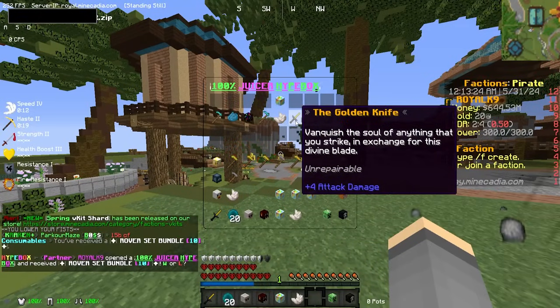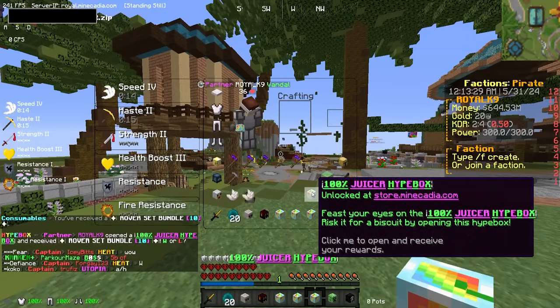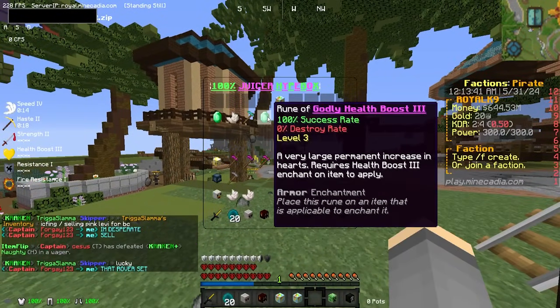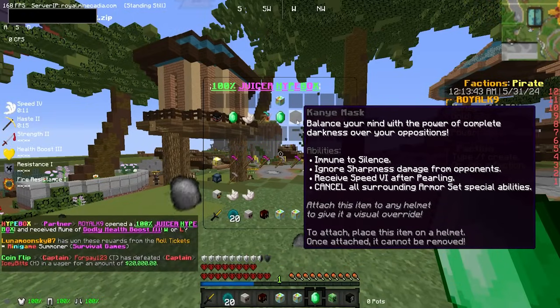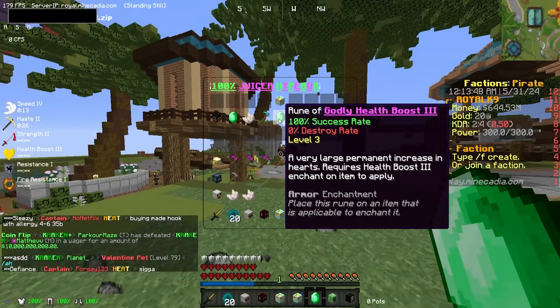Oh my... Dude, we got baited on the golden knife. We were legit one off. Another Rover set bundle though. I like that. Rover set is my favorite set, as most of you guys probably already know. Oh, what? Bro, we went over the flame cloak, the Kanye mask. We're literally getting baited out here, but Godly Health Boost 3. That is not bad either.